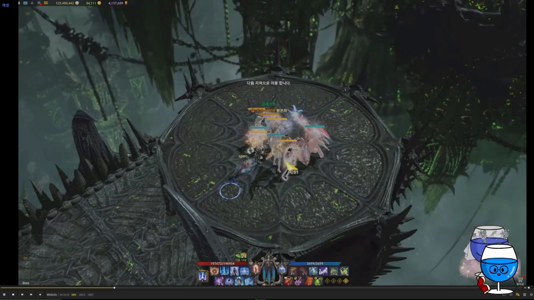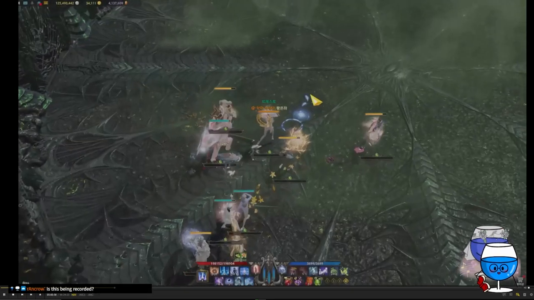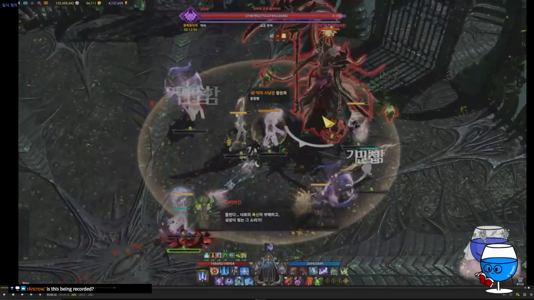Anyways, let's get into gate 2. Is this being recorded? Yes, it is. 190 lines we begin. We go in. Akkan always starts at the far end from where you start. So you have to run towards him.